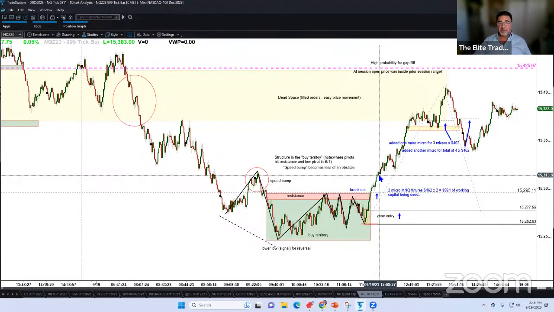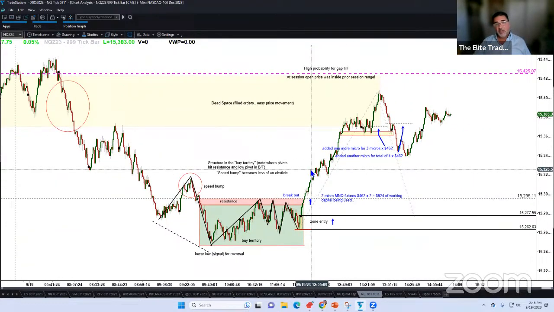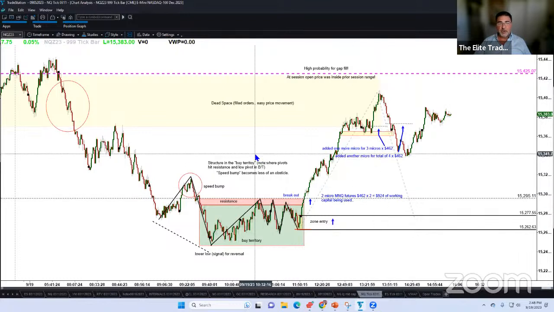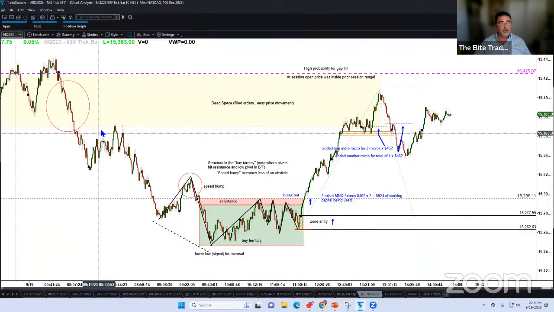One of the other courses that we just taught last week was talking about trading futures on a budget, using less than $1,000 of working capital per trade, okay? So we used $924 working capital using this broker. And I realize there's some other brokers out there that would charge a lot less as far as tying up the margin for the NQ.